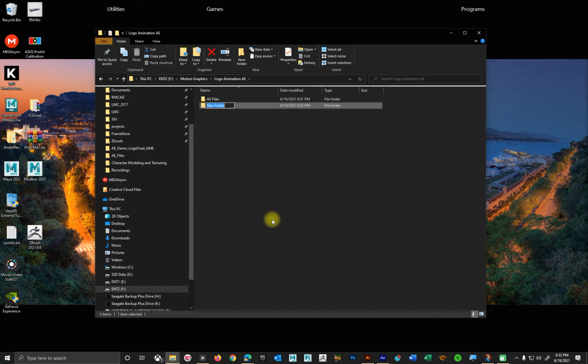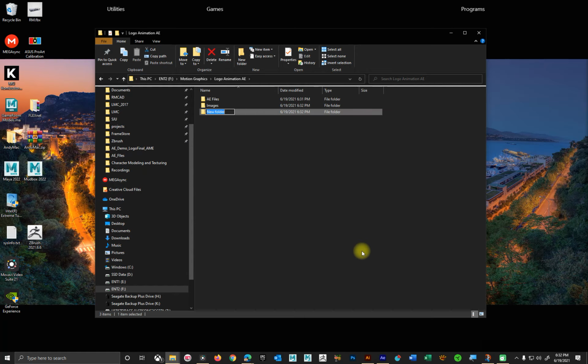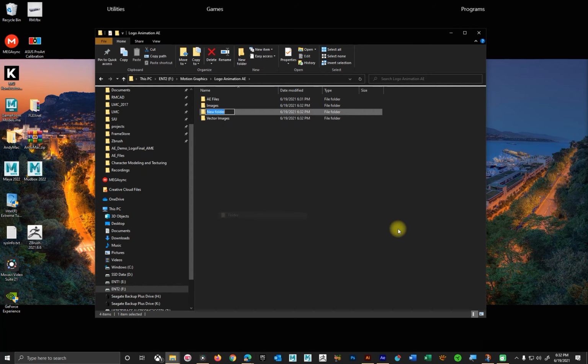So we're going to make a new folder here. And I'm going to call this one images. Because if I'm going to use any images, we won't for this project, but you want to get into the habit. Folder, vector images. And that we will be using because that's the stuff, that's the Illustrator files we'll be actually using. Sound for if we're going to use sound files. So our sound files will go in here, sounds.